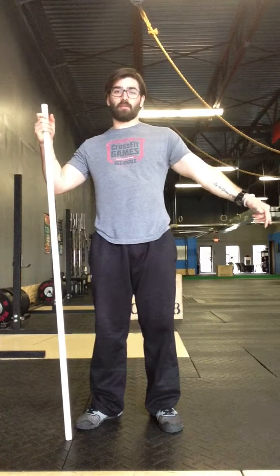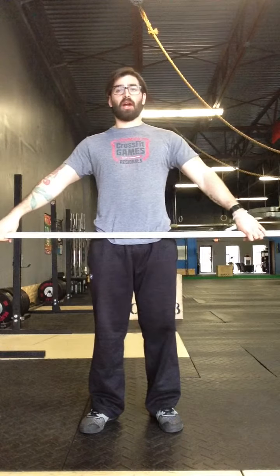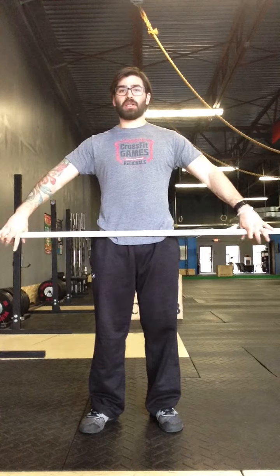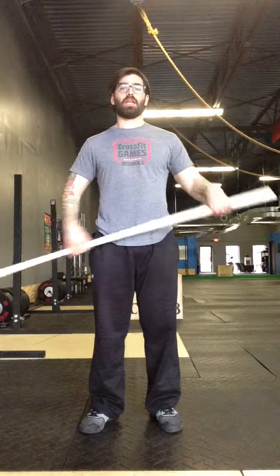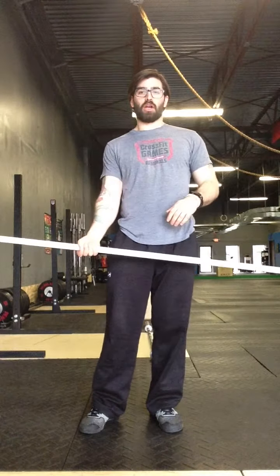Grip distance. Remember, it should be just resting about your hip. If you're very new, maybe one finger width in. Next thing, hook grip. Use your hook grip.